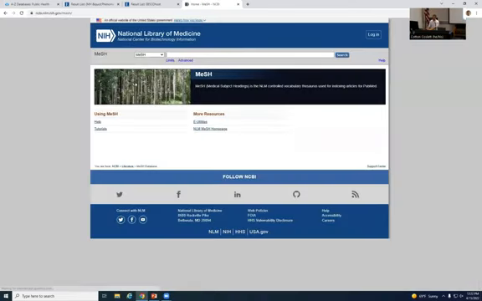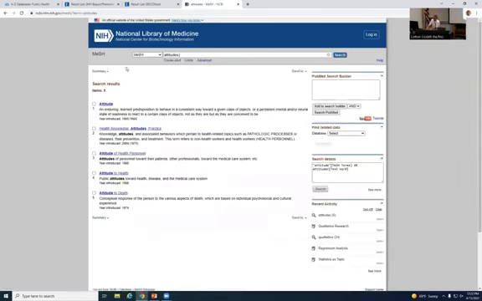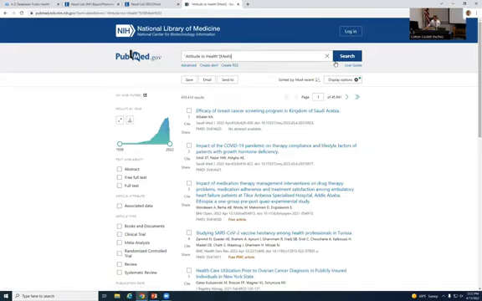So if I go into the MeSH database again, and I search for something like attitudes, we start to get a few relevant subject headings, such as attitude of health personnel, attitude to health, and attitude to death. These can be combined with other subject headings or just used on their own. For instance, if I select attitude to health and search for this in my search builder, we get back almost 500,000 articles just describing either patients or practitioners' attitudes towards health.